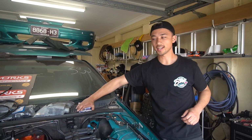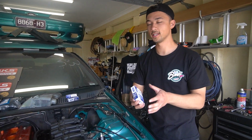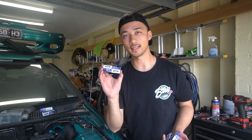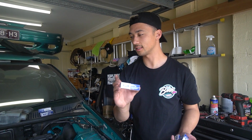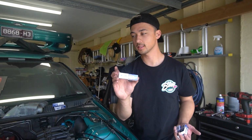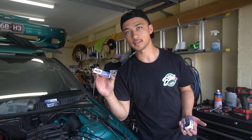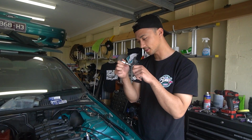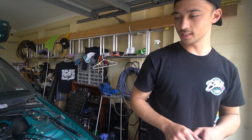All right, another shout out. Shout out to Kobe from Ford, because he hooked me up with some OEM spark plugs for the BF Gassy. I think this is what everyone uses on these things, the factory Ford spark plugs. I've been advised by a lot of people to get these. Gap to 0.7. Someone told me 0.7 gappage.